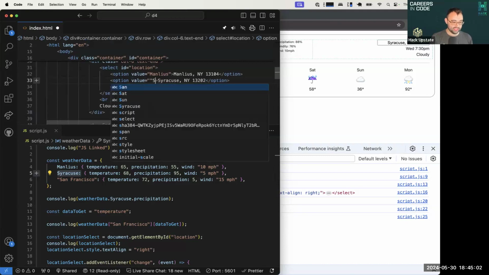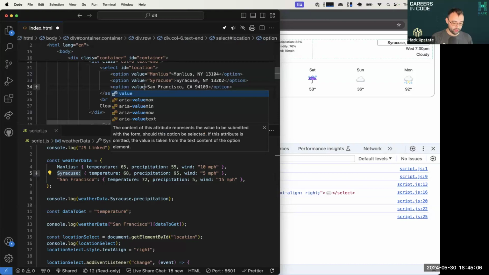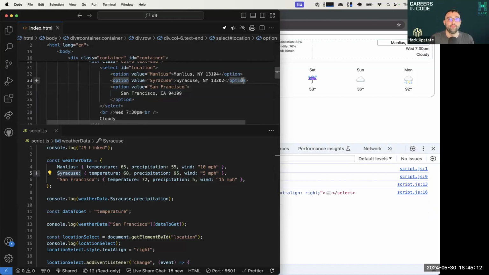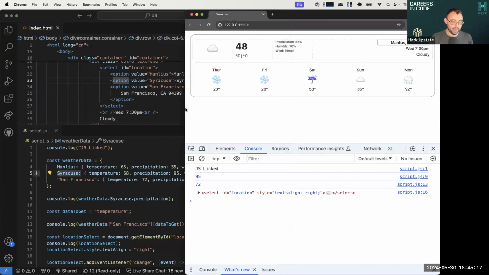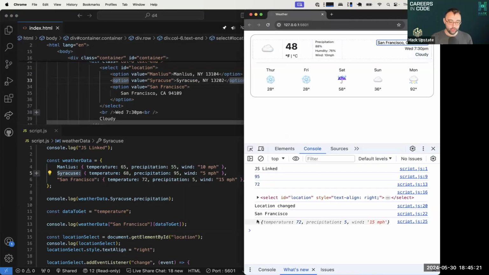Value equals Syracuse, and value equals San Francisco. Now, when I save that and come back over to my browser, when I pick San Francisco, you will see I get the San Francisco object showing in my console.